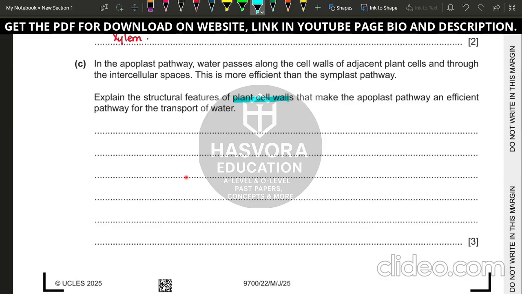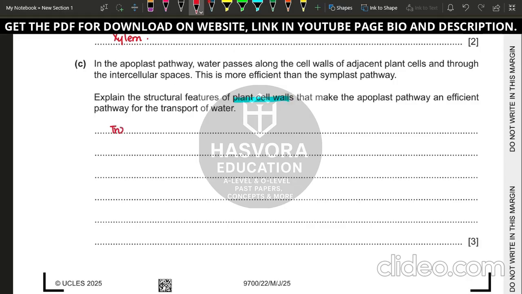You can say it makes a smooth channel for the water flow. And another thing is that there are spaces between the cellulose molecules, so that provides no hindrance to the water flow. And the third point that we can write about is that the cellulose molecules are hydrophilic. The first one is the cellulose molecules are hydrophilic. The second one is that there is no hindrance, and the third one is that it is fully permeable to the water. So it provides no hindrance to it. So you can write about this, right?